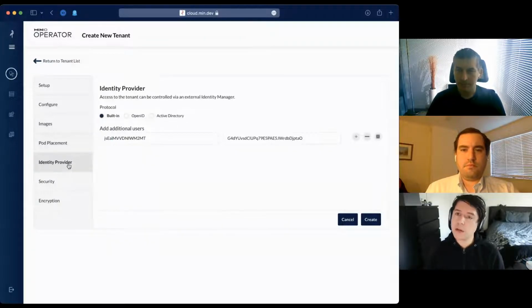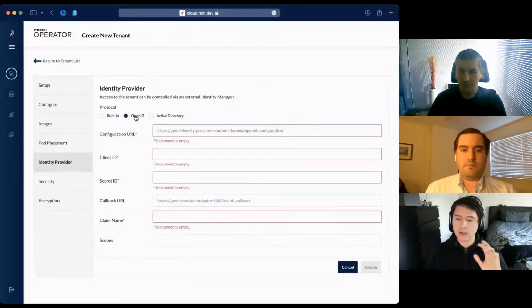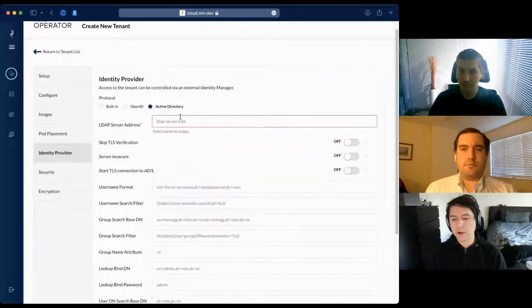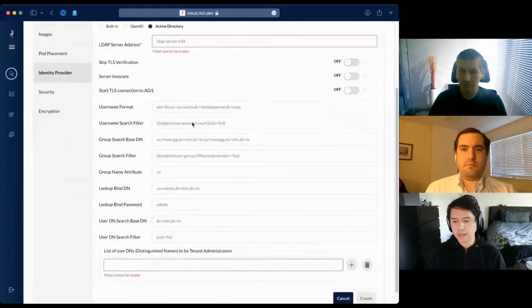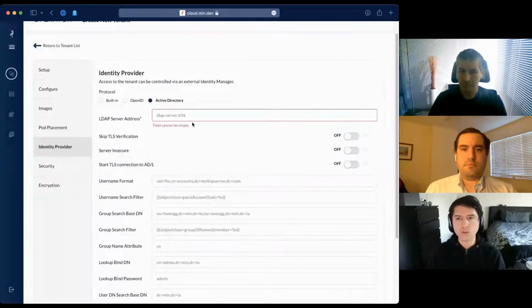As I showed you before, we support external identity providers. MinIO comes with a built-in one. So here I can decide the users that will be seeded into the tenant. But I can also connect to an external identity provider such as Keycloak, and here I only need to provide these fields. Or if your company uses Active Directory LDAP, you can also configure it. And here you start getting the idea that we only highlight the fields that we want you to fill. We're trying to guide you through getting things done because not all of these things are necessary.